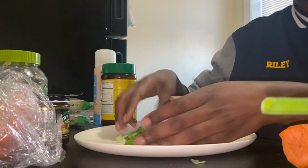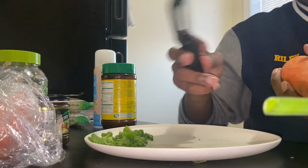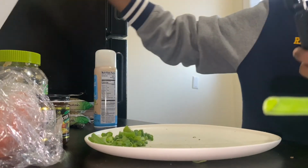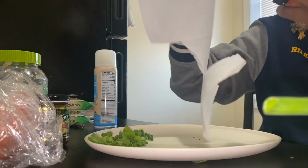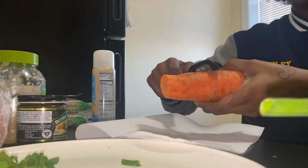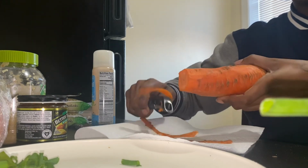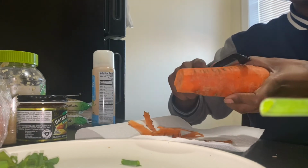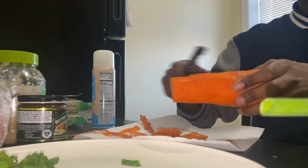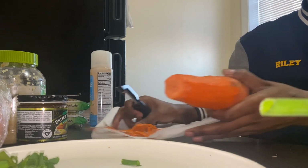All right, my table's clean now. I'm gonna push them to the side. Get my handy dandy thingamabob. What's this called? I'm not sure y'all what it's called. We gotta get the paper towel. Put the green onions to the side. Paper towel is for all the carrot skin. We're gonna shave our carrot because he's ugly. All right, once you get all his skin off, now we gotta put that garbage to the side.